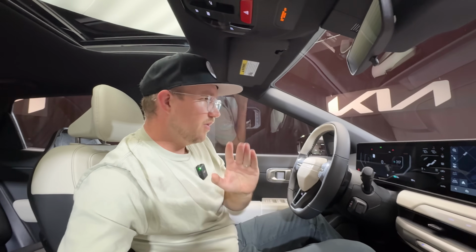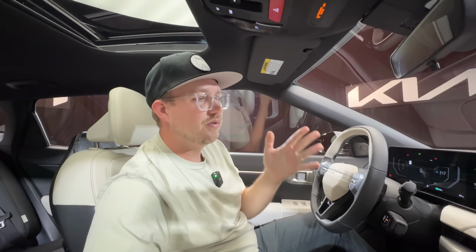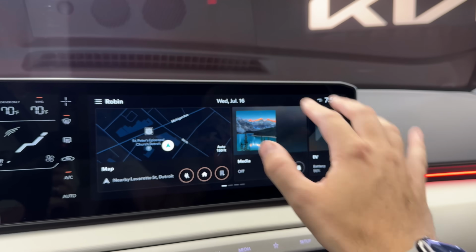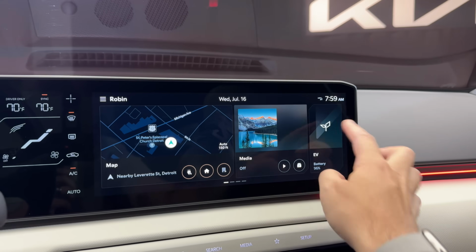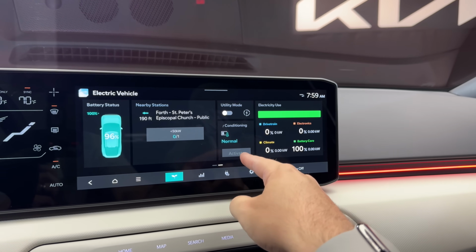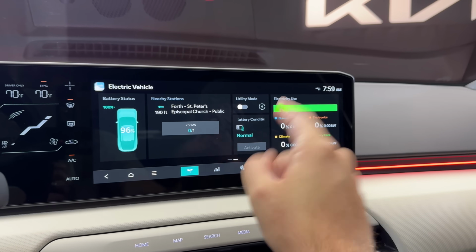Recommend watching that. But overall, I think a lot of people will just throw on Apple CarPlay, Android Auto, which by the way are both wireless and both standard, and that's enough. So if you can get a better route planner running and having your route planning done much more effectively, the issue is you can't actually use that to precondition to the next charger. Maybe here in the EV menu, you can do battery preconditioning. You can manually activate it, and that possibly could get around that. That's ideal. That'd be sweet.